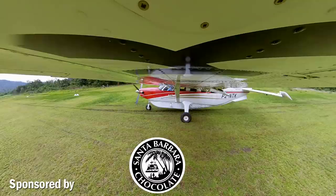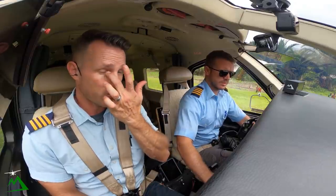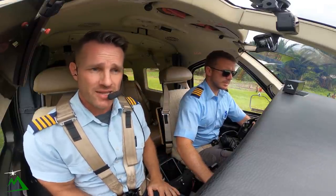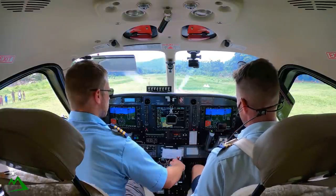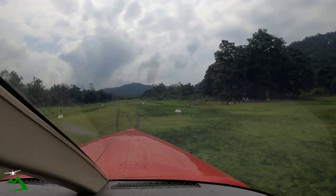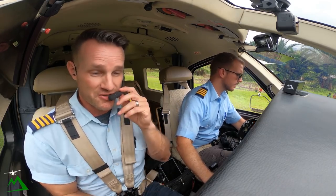We're just jumping over the hill, about a 7-minute flight over to Teddy. It rained out here obviously in the evening - it just cleared out a couple of hours ago, was raining at probably 6 in the morning today. Very slippery. So we're expecting to be very slippery over to Teddy as well. It's a little bit longer, but it's a little bit more undulating and easier to slide off into the jungle.